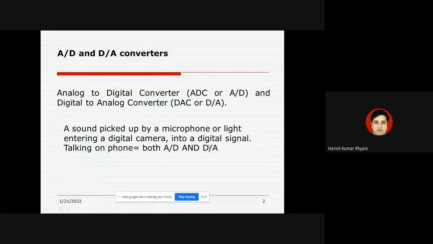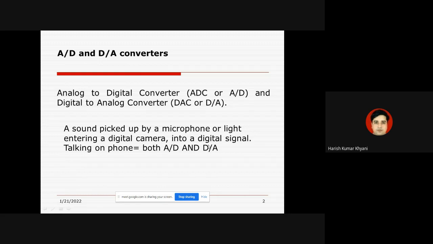Today we are going to discuss the most important class of the second unit, that is signal conditioning. The topic of today's talk is A to D and D to A converters, right? First, let us understand what these devices are and why we need them. Your A to D or ADC is basically an analog to digital converter, whereas DAC is generally termed as D to A, that is digital to analog converter. So today we'll discuss these two important converters, right?